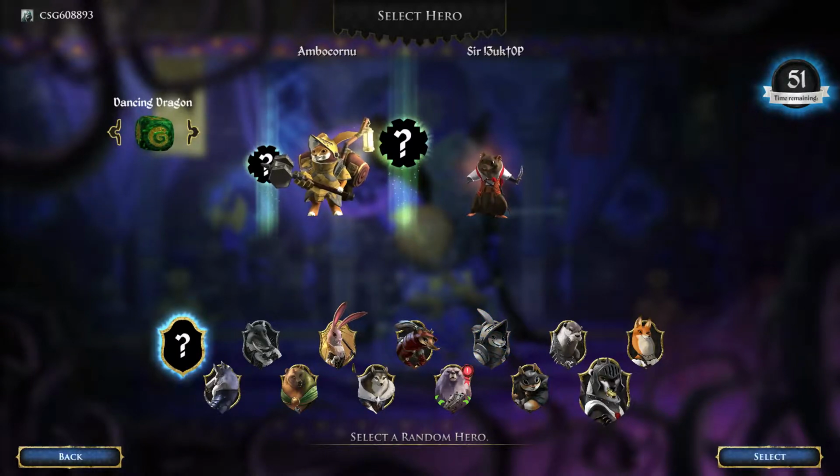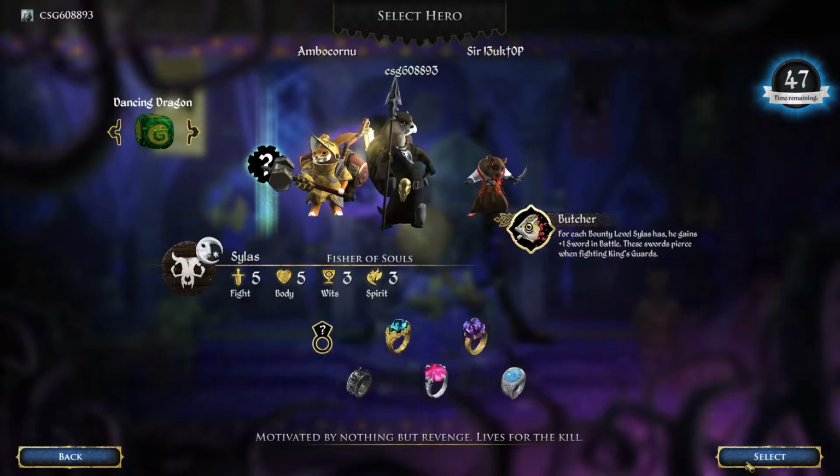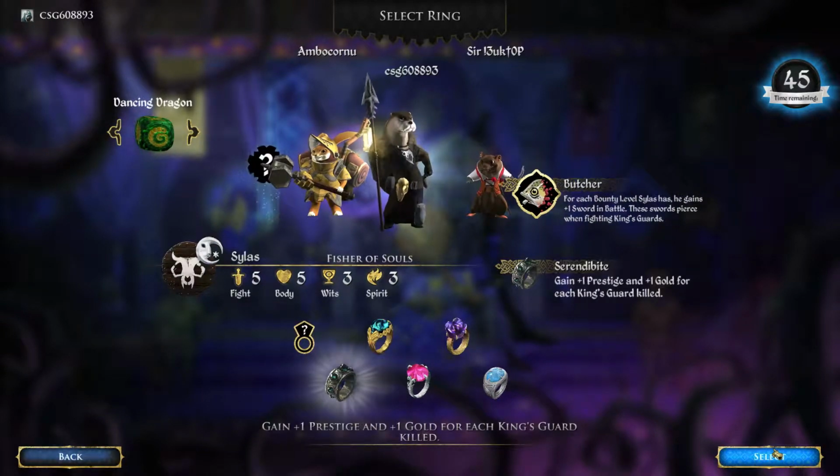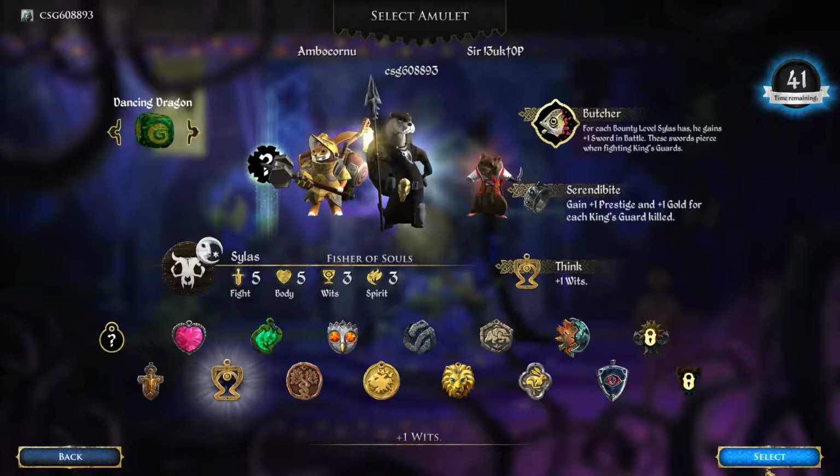How about Silas? With a Surrender Bite ring, and as usual, I'm going to go for the Think Amulet.